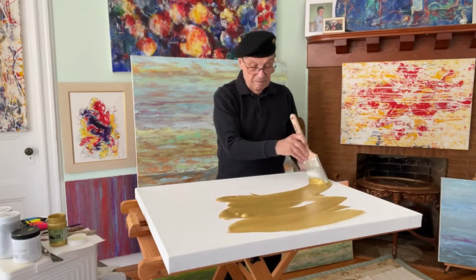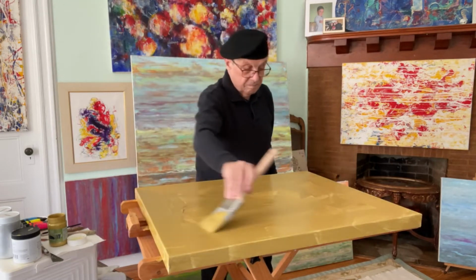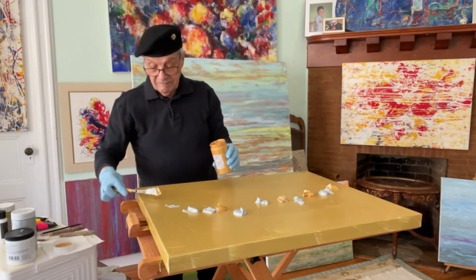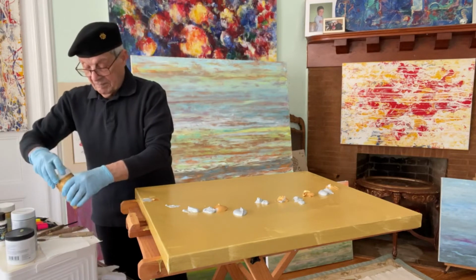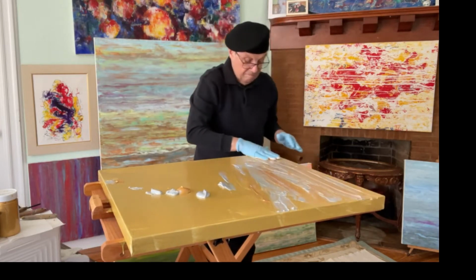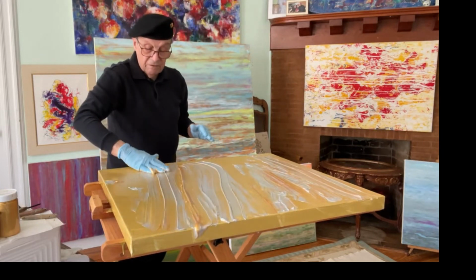First, we'll apply a coat of metallic gold on the surface of the canvas. And before the paint is dry, while still wet, we apply metallic gold and silver in thick paste. Using our hands, we spread the colors on the surface of the canvas, using mostly the end of our fingers, the tips of the fingers.